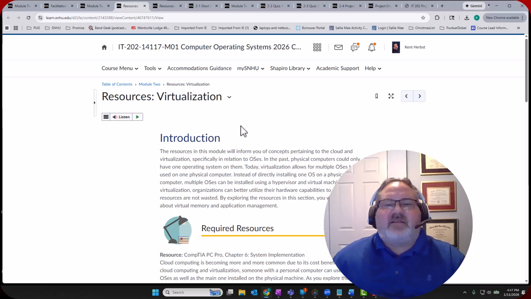Instead of directly installing one OS on a physical computer, multiple OSs can be installed using a hypervisor and virtual machines. By using virtualization, organizations can better utilize their hardware capabilities to ensure that resources are not wasted. By exploring the resources in this section, you will also learn about virtual memory and application management.